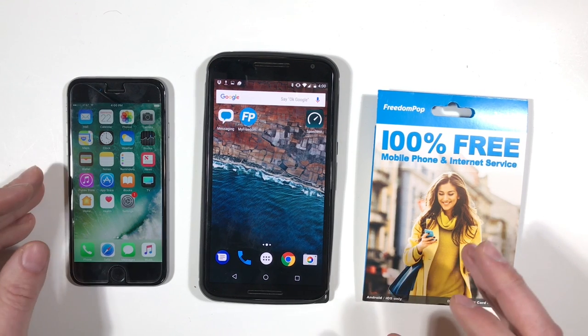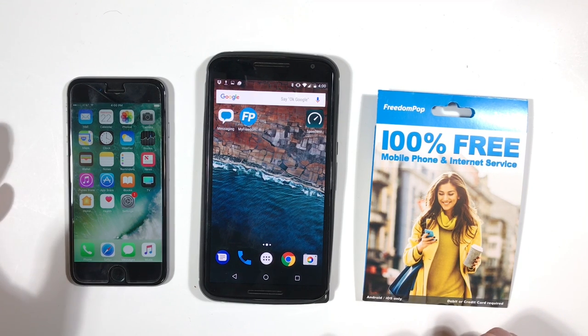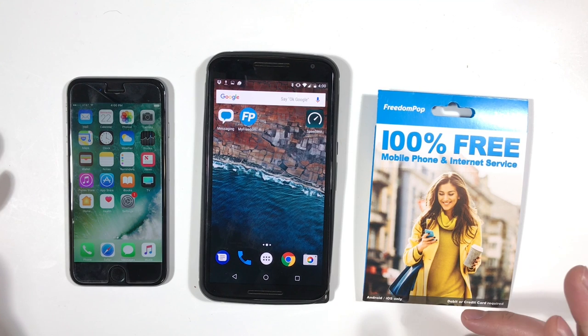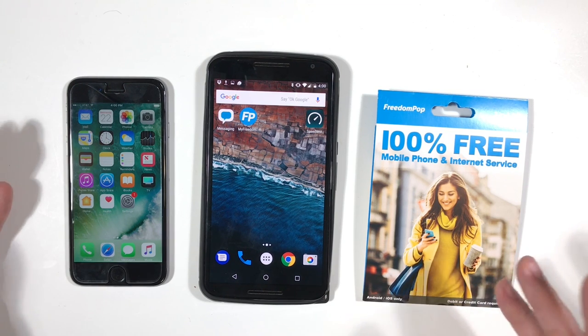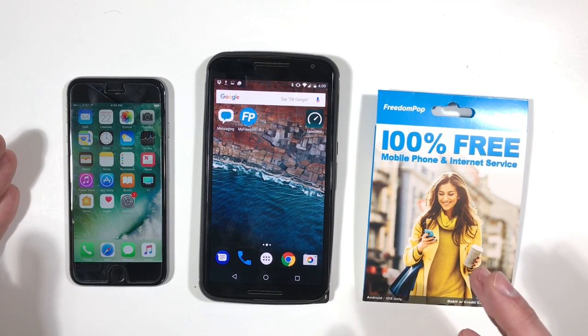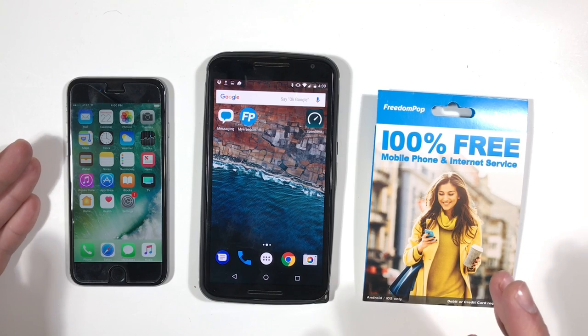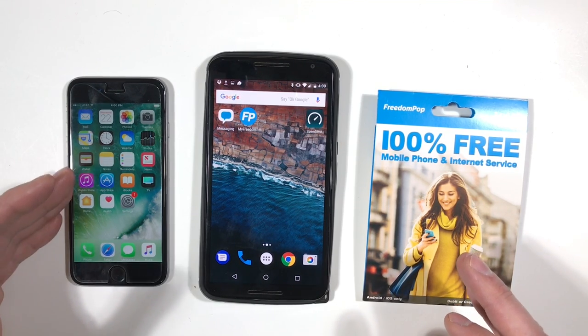Your needs may be different. The trade-offs for FreedomPop may be acceptable for you. With my current prepaid service, I can't use Apple's visual voicemail — I don't need it, so it was easy for me to give that up. Other people I've spoken with think that not having visual voicemail is a deal breaker. What really matters is what's important to you.